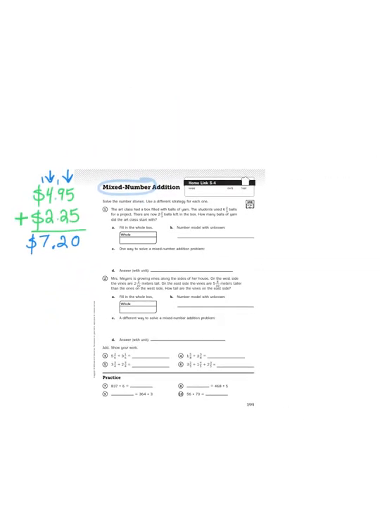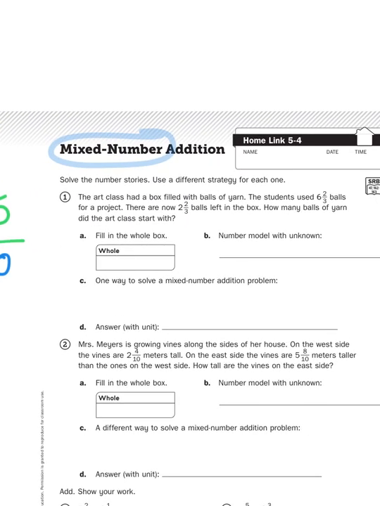So when I look at this first story problem right here, I'm not looking at decimals, I'm just looking at fractions. But I'm going to approach that problem in the same way. I'm going to break it down, do the fractional addition first, then add the whole numbers, and if there's any regrouping involved, I'll deal with it then. So let's read the problem. The art class has a box filled with balls of yarn. The students used six and two-thirds balls of yarn for a project. There are now two and two-thirds balls of yarn left in the box. How many balls of yarn did the art class start with?